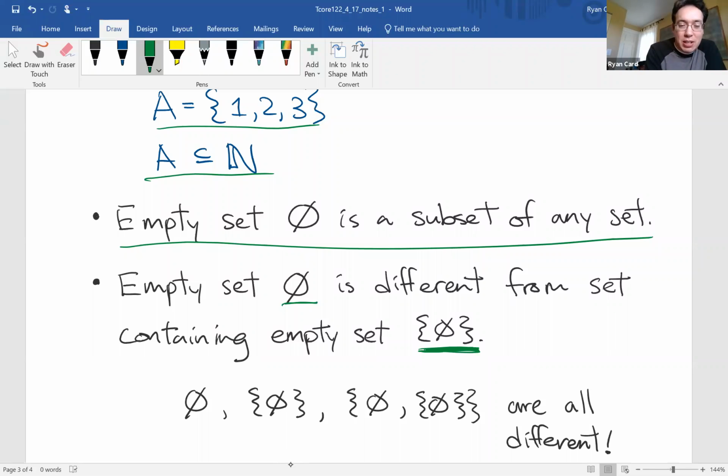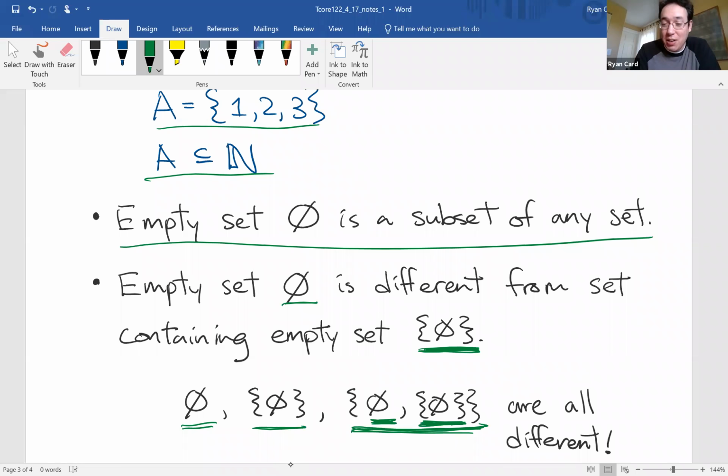So you could write down things like an empty set, or a set containing empty set, or a set that has 2 elements, an empty set and a set containing empty set. So this is a big bowl that has 1 empty bowl and a bowl containing another bowl inside.